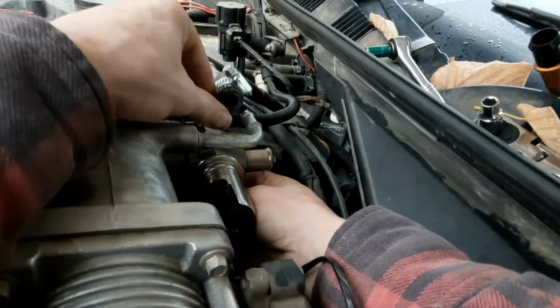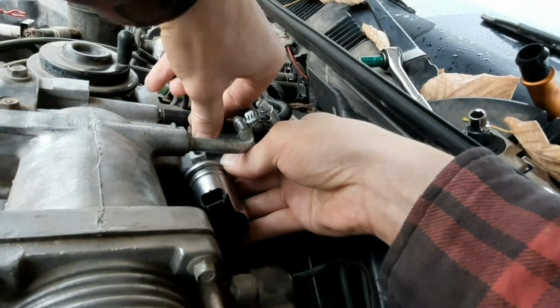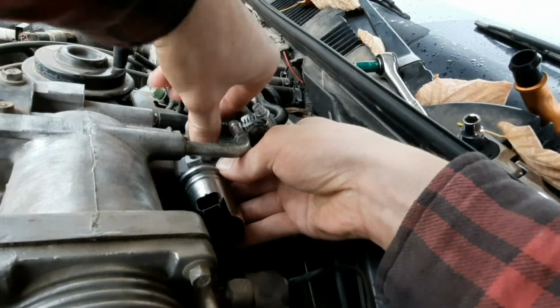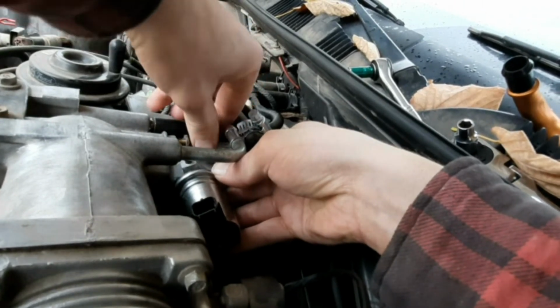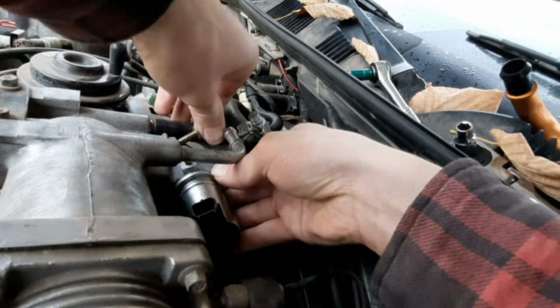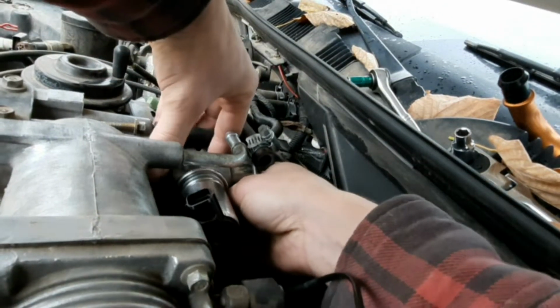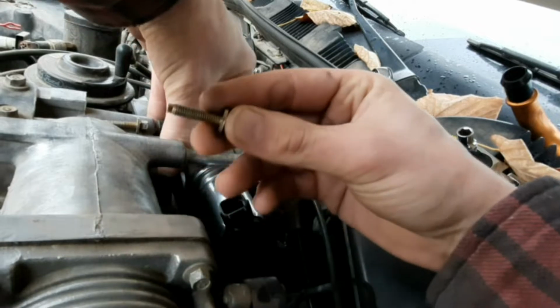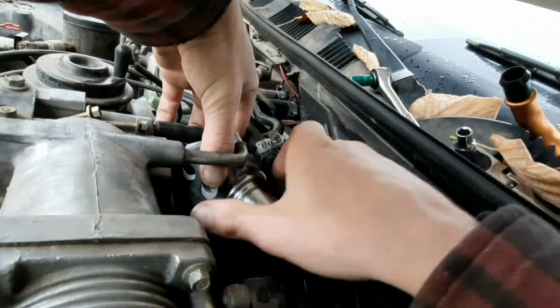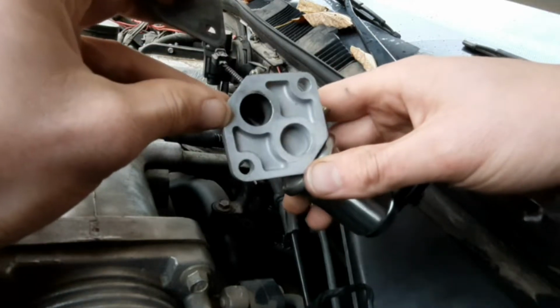Once you break them loose, you can pretty much pull them out finger tight. They're super loose in there. And they are some long suckers. Look at that. It's ridiculous. There's no need for that. So don't fall. Long suckers. And there's the gasket. And your IAC, idle air control valve.